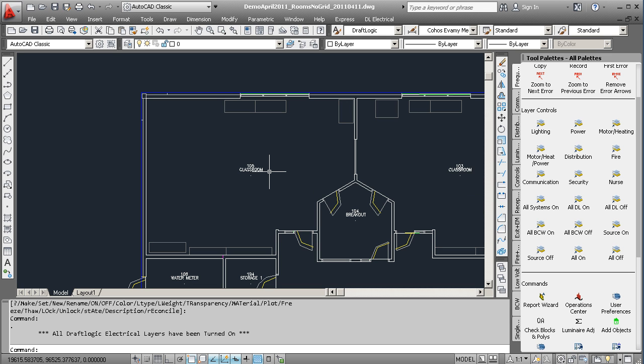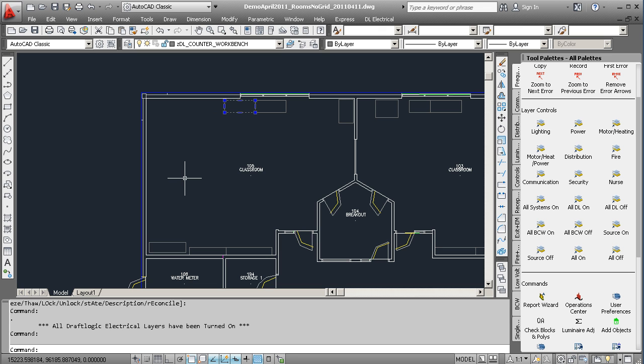Depending on how the XREF was prepared, the source on and off buttons in the frequent layer controls may turn it on or off. Otherwise, you'll have to use your layer manager in the typical way to turn your XREF off. So all that I'm left with now is the DraftLogic working layers. None of these actually go to a plot. Only the devices, branch circuit wiring, if any, home runs, and the XREF will go to your floor plan plots. So all of the entities that you see here are purely for DraftLogic Electrical working purposes.